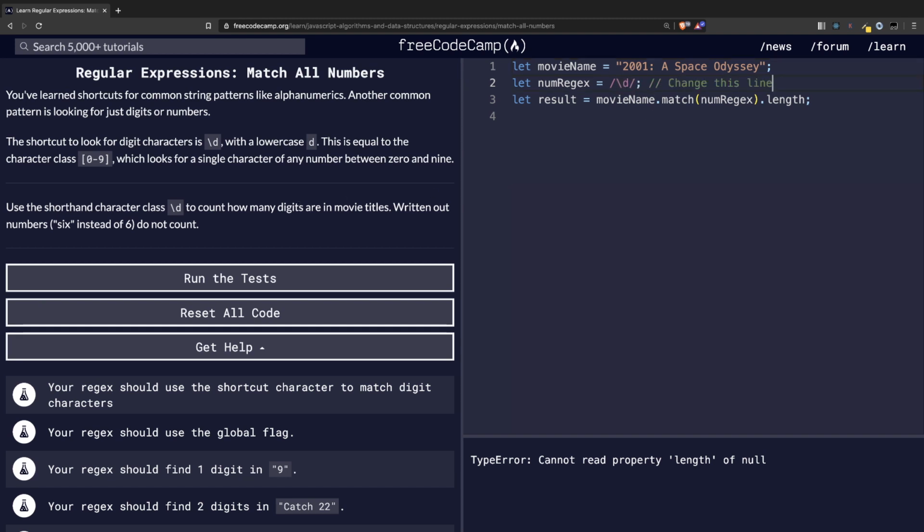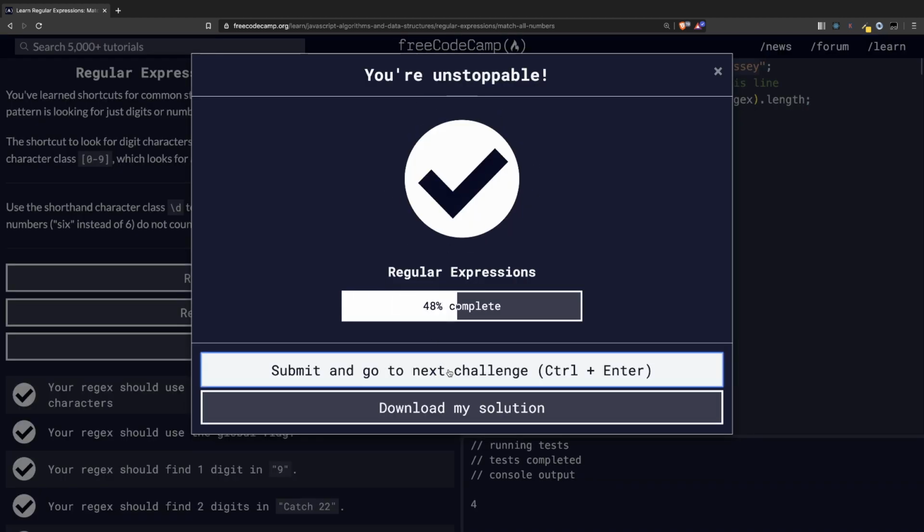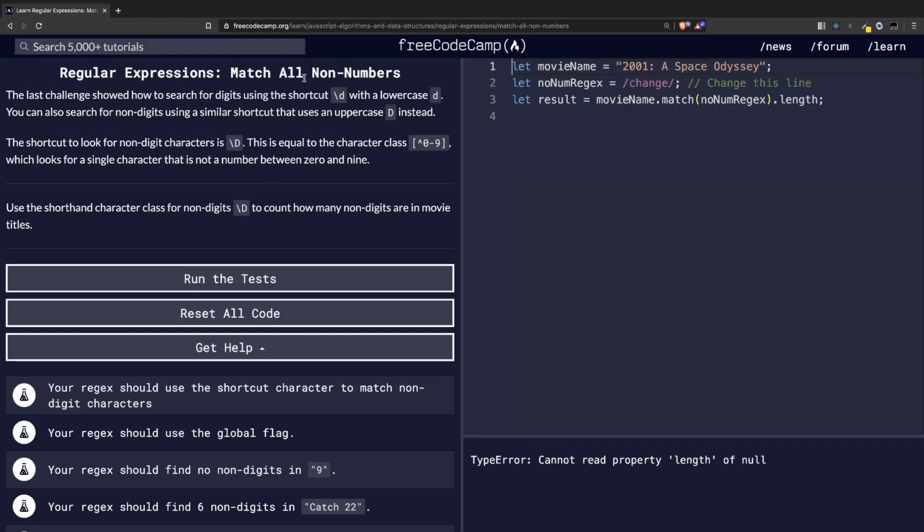Okay, backslash d. Let's look at what it does. Count how many digits are in the movie titles. Written out numbers do not count. Okay. And we need a flag g. 4. Yep. And all non-numbers.